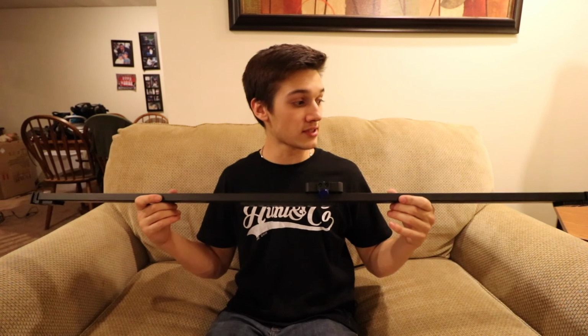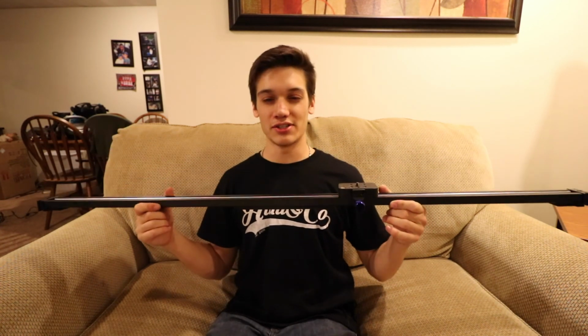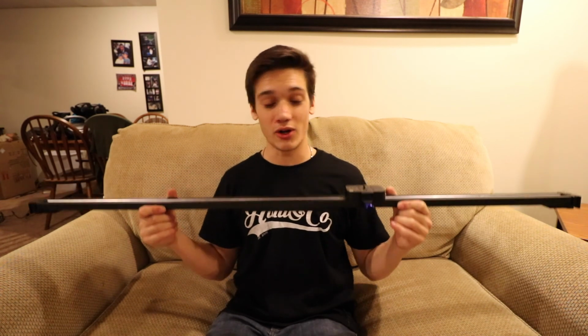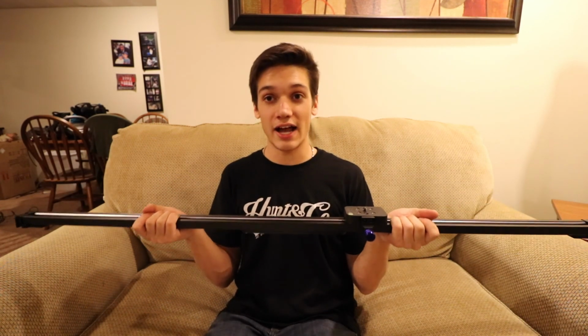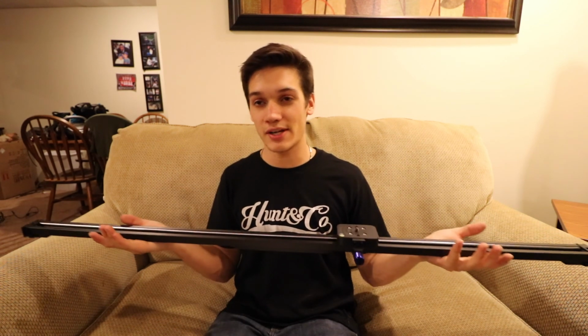So real quick, going back to the length, this thing is freaking huge. I'm like 5'7", and maybe not as tall. It's not as tall as me, but I was gonna say it's pretty freaking tall. It's really long. I saw that it said 48 inches when I looked on Amazon, but I didn't really get a ruler out and measure to see how much that was.